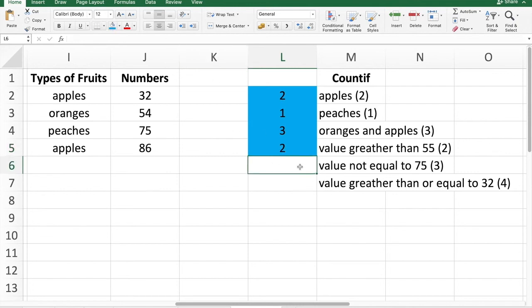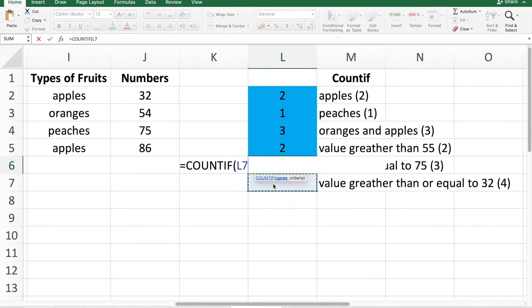Next, we have the value not equal to 75. By the way, the symbol of not equal in Microsoft Excel is actually less than and greater than. So when you see it, this is indicating not equals. So let's have equals count if, then highlight the numbers, then comma.